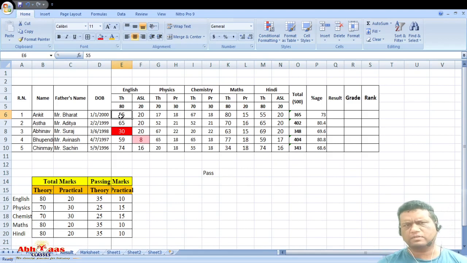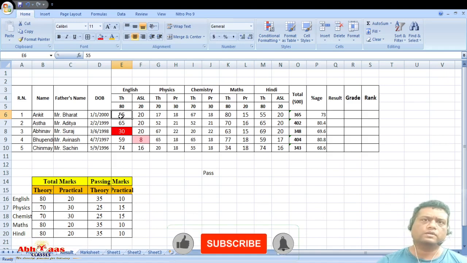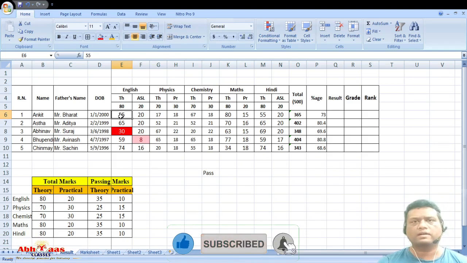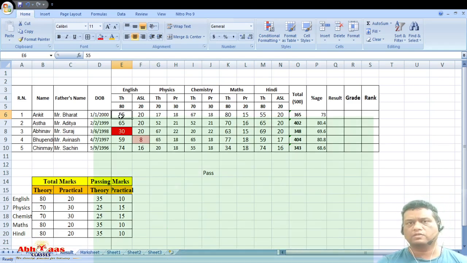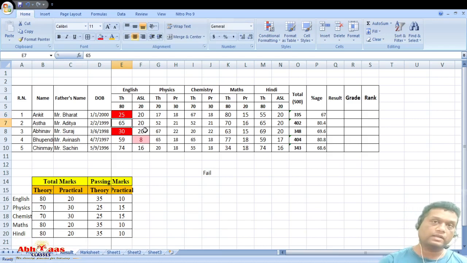This happens usually sometimes when we cross-check the result once again, we come across a situation where we have entered the marks incorrectly, so we need to modify the marks too. Let's suppose 55 is not the actual marks and the person got 25. So see, it will automatically change itself to fail, and we have already put up the conditional formatting, so see, here it automatically turns red.